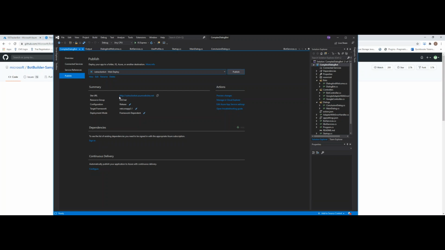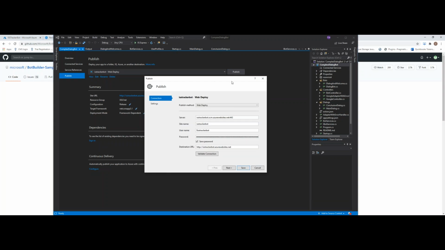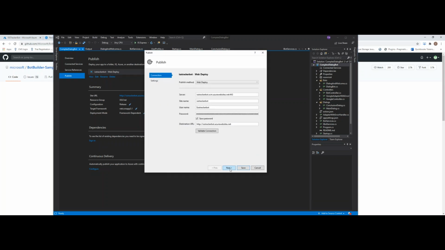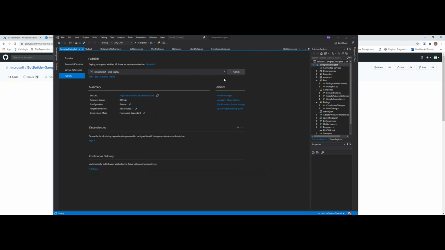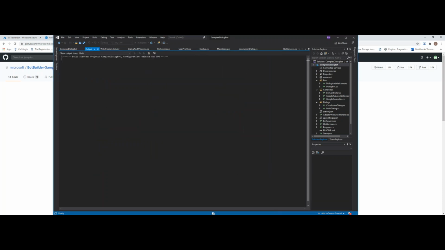And you can see here that I already had this published to issTrackerBot.azurewebsites.net. I'll just show you guys what this looks like in here. So we set our connection settings and we set our target framework and deployment mode. We'll save all this, and we will go ahead and publish to our app service.